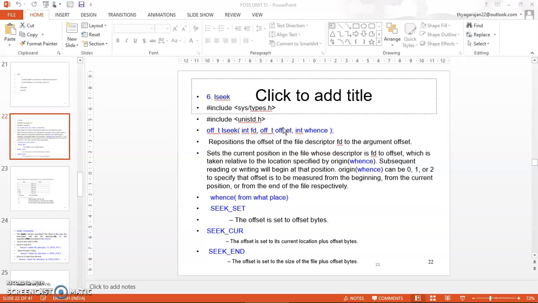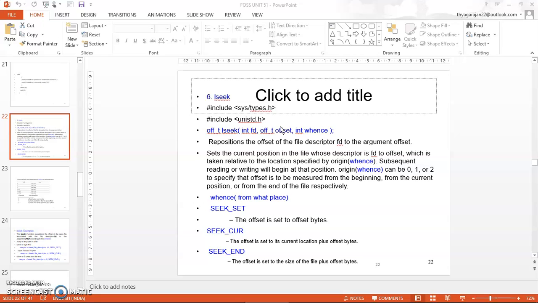From what place? SEEK_SET, SEEK_CURRENT, SEEK_END. These are the whences, the places from which we position the file descriptor.